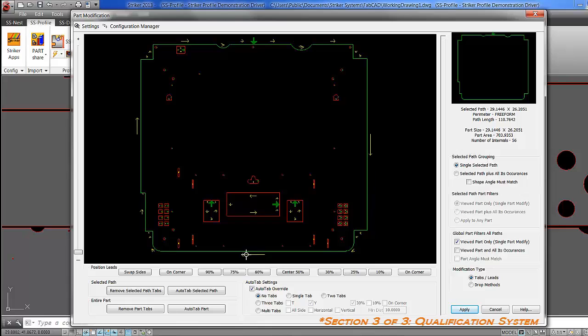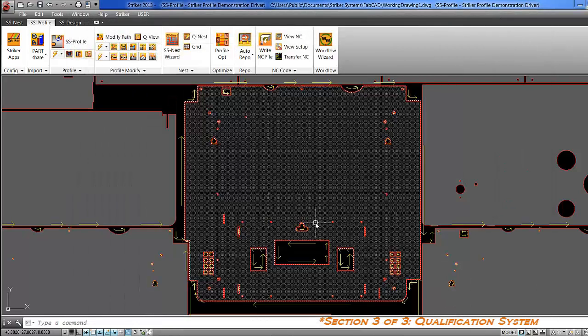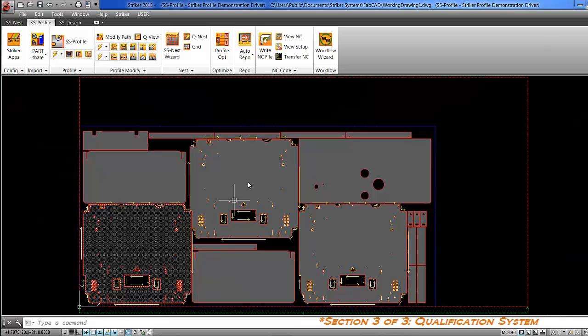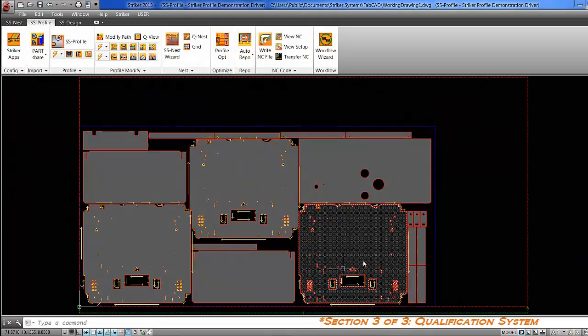And as before, since I do want these changes to propagate through the other instances of that part on my nested sheet, I'm going to go ahead and enable the viewed part and all of its occurrences option and hit apply. And now we can see that each of these 3 parts has been updated as well.